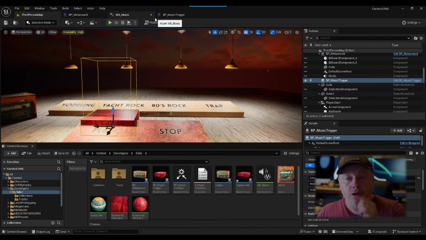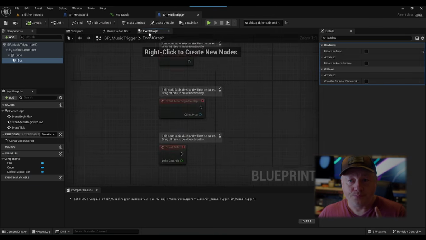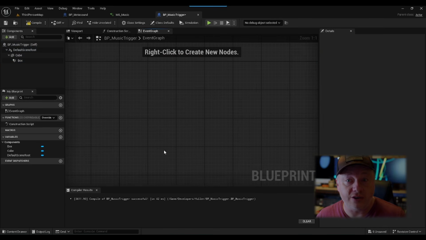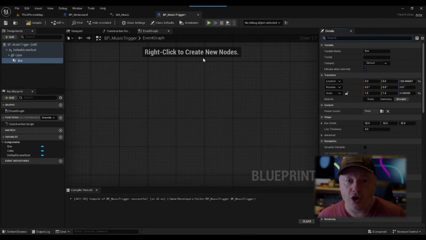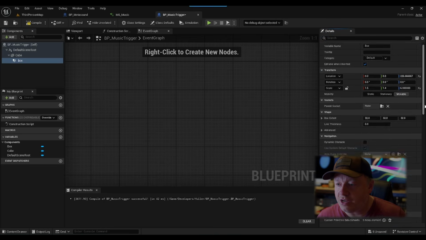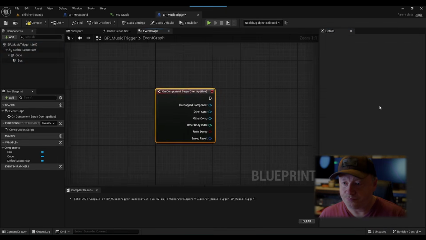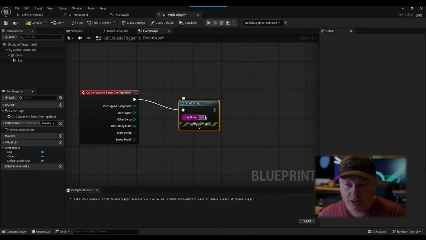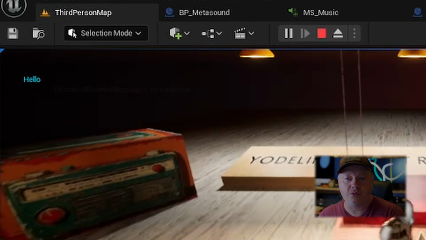All right, now what we're going to do is a couple things. One, we're going to make our trigger box communicate to the blueprint interface. And how do we do that? This is actually the easy part. We're going to click on our trigger collision box, come down here, and do an on component begin overlap. What this is going to do is, when our player walks on it, it's going to do something. Let's just leave it at hello and see if it works. So check out the top left of your screen. Hello. Boom. All right, so we know the trigger works.